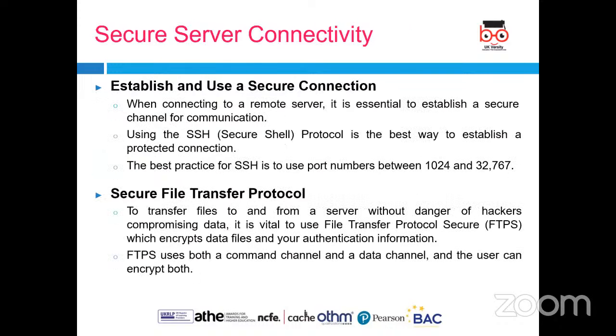If we look in detail into one of them, we can see the benefit of using secure server connectivity, where you establish and use a secure connection. When connecting to a remote server, it is essential to establish a secure channel by using SSH, which is the Secure Shell protocol. We can establish and protect our connection.